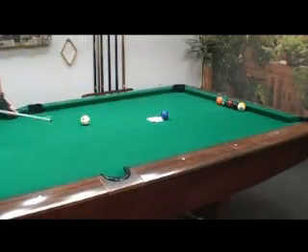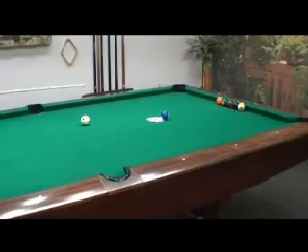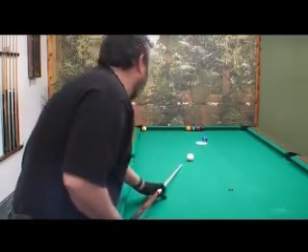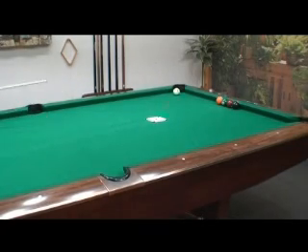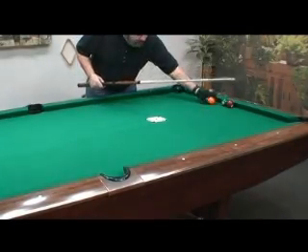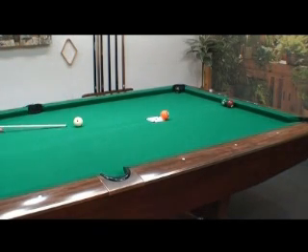So now you're learning the tangent line. That's important because you know if you hit a stop shot, you know you're going to scratch. Now, if you were in a game of nine ball, you have an advantage — because you know if you just shoot a stop shot, you're going to make the nine and win the game. On the other hand, if you're in a game of eight ball, you know if you slide into that ball, you're going to scratch. If you're going to make the eight, you're going to lose.